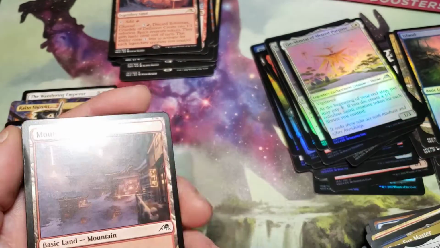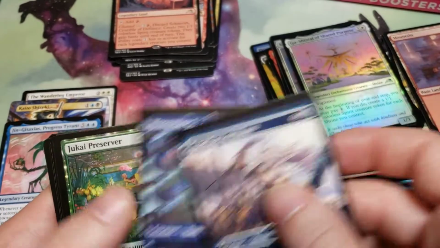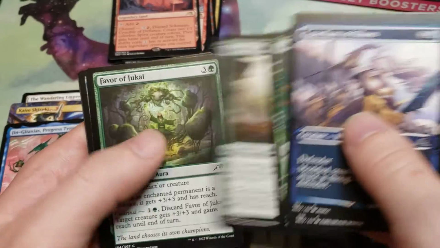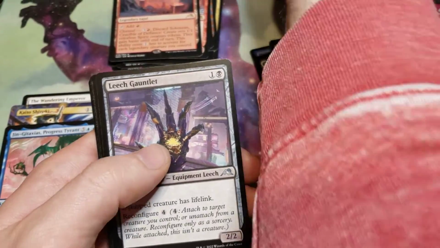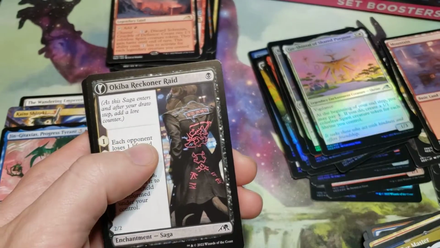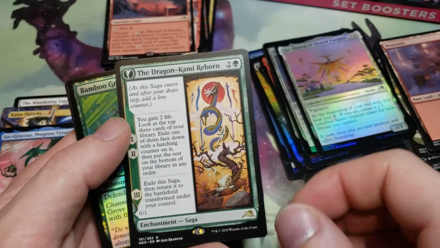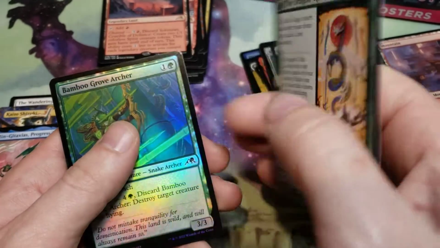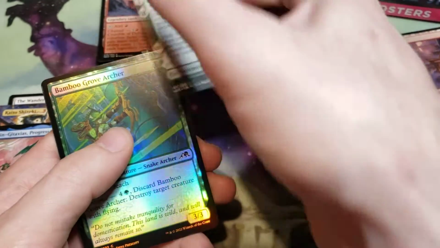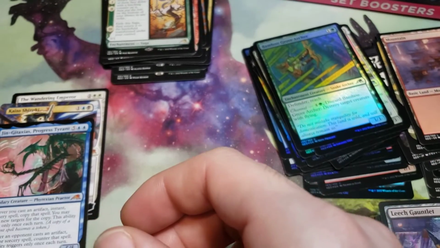Now, that's an uncommon creature. Basic Mountain. Commons. Oh, another one that's been flipped. The Dragon Kami Reborn. Alright, Foil Bamboo Grove Archer, and a Samurai Token.